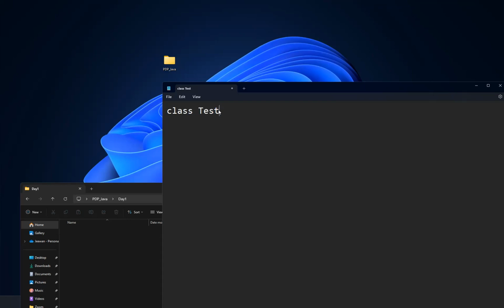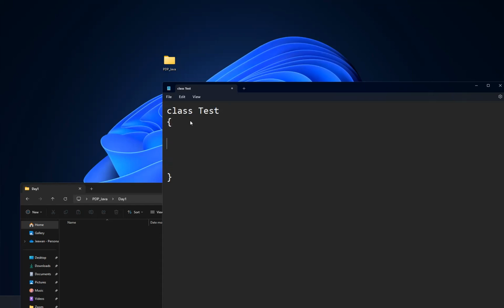But in Java, in order to define the scope of this program, from where to where the class is, we use curly brackets. Remember, curly brackets. Now we type class Test and then we start the brackets. That means the class starts from here and goes up to this point.